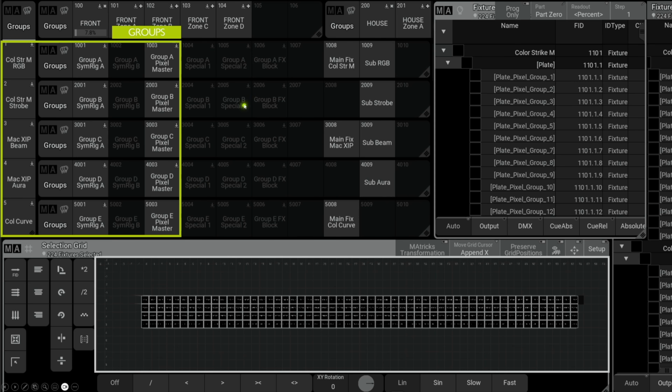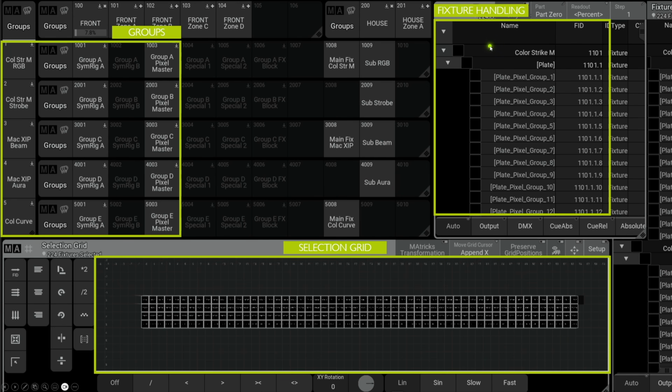One aspect is the grouping of those complex fixture types, because this is a crucial point in order to get good control over all the different features. Another aspect is the work with the selection grid, because this is essential to get good looking FX and represent your pixels correctly with regard to your real stage layout. And for sure, we will also give you some general tips and tricks with regard to the fixture handling in MA3 when it comes to those tree structures of different subfixtures. So let's jump right into it.